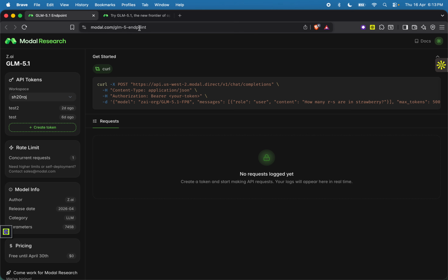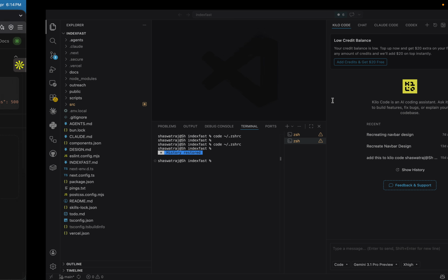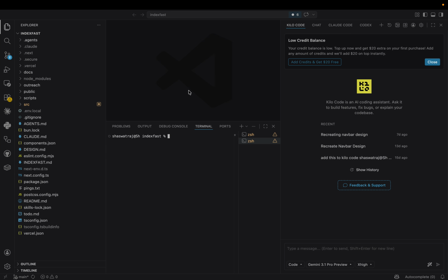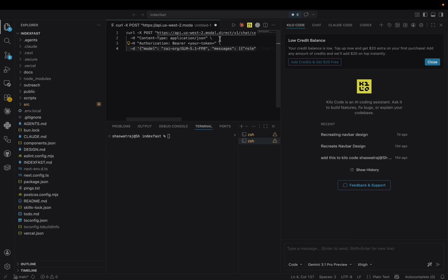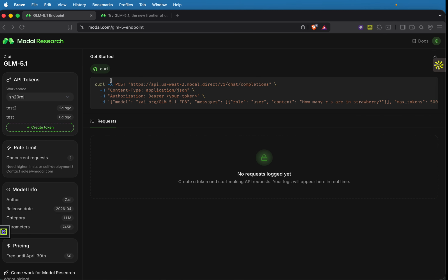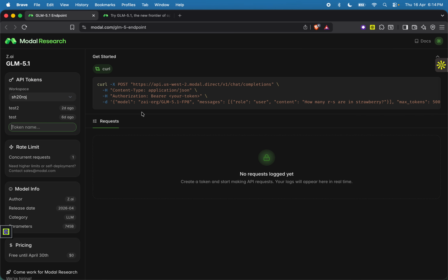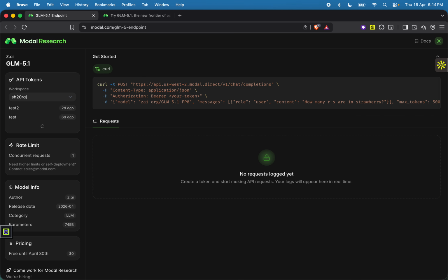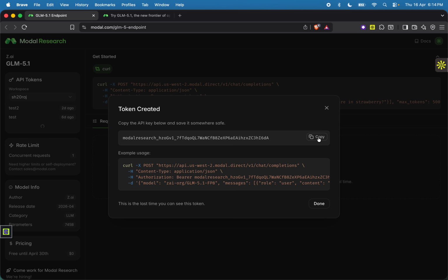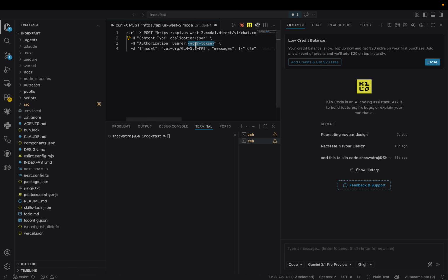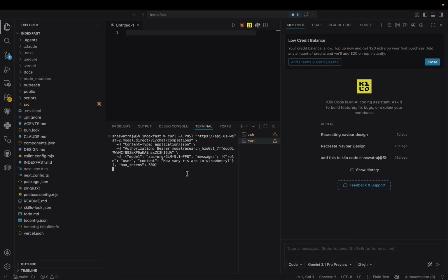Then you will get this URL, or you can directly type this URL in your browser. We will try this. For that, let's copy the curl request. Let's paste it here first. We have to change the API token here. We'll create one here. Let's say test, and after creating this you can copy and paste it here, and let's see whether it's working or not.